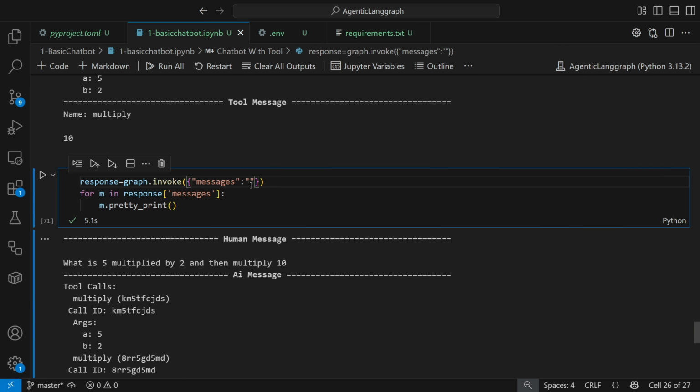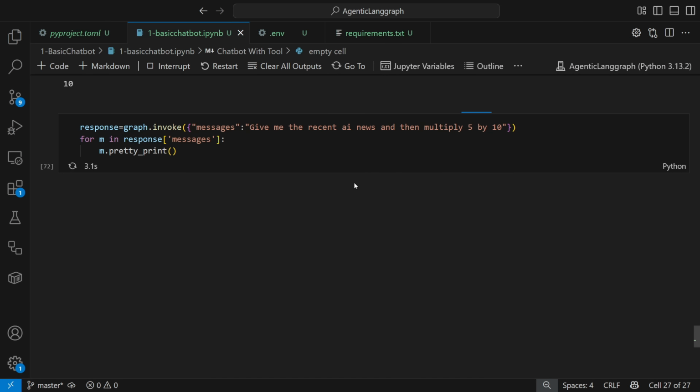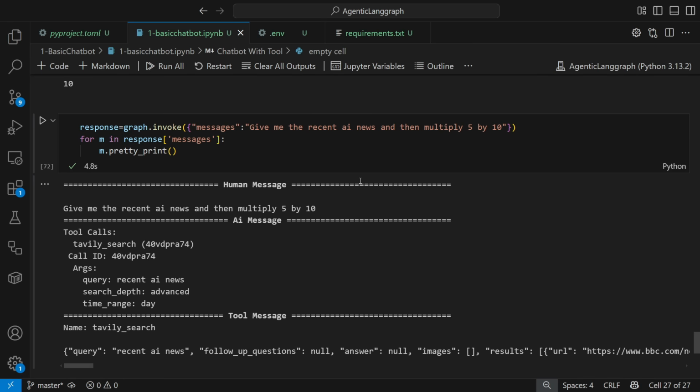This is also working. Give me the recent AI news and then multiply 5 by 10.